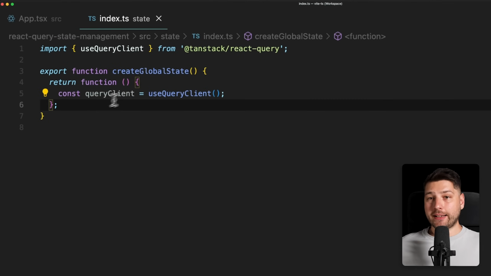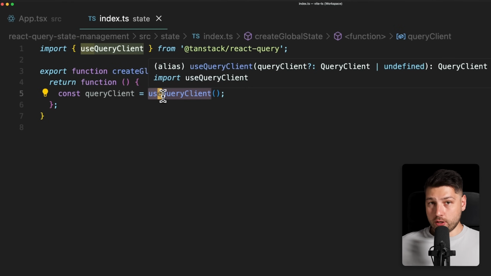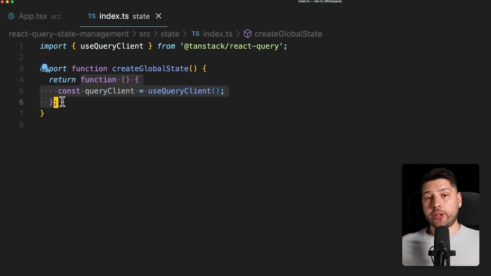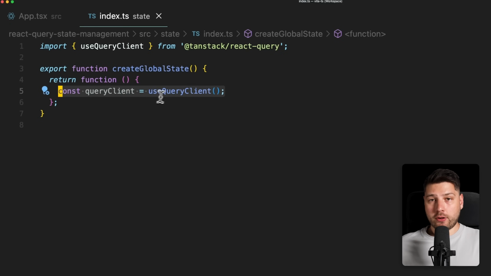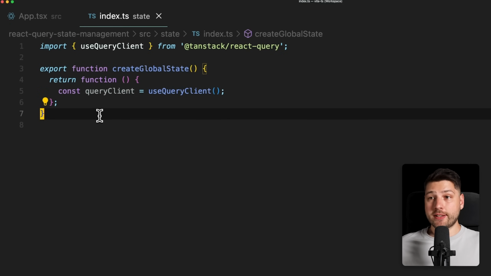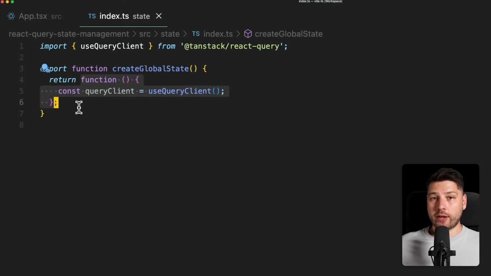The only reason that this is going to work, because as you can see here, this starts with use, which means it's a custom hook, is because this function is the one that is going to end up getting used inside of each individual component, and it's going to be used as a custom hook, which gives us the ability to put other custom hooks in here because that follows the rules of hooks, right? So that's an important distinction to make. This function over here is going to end up being used as a custom hook inside of a component, which means that we can do all of the logic using React Query inside of here safely.